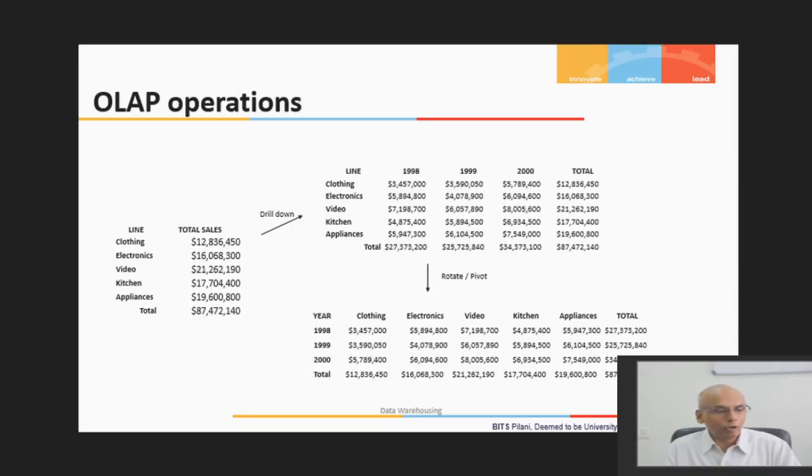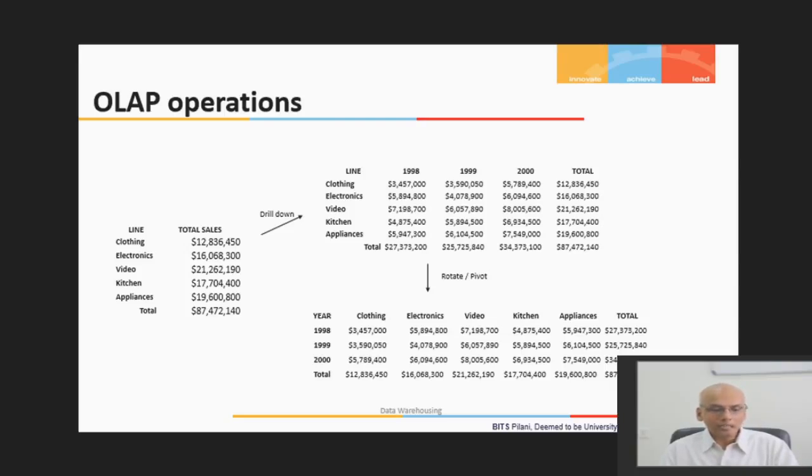And as they're doing the operations, they observe something of this kind. So they may see that the sales are happening for each of these products as per some summation over a particular period. And then they may realize that they want to see how it is year on year, because typically, as we know, the comparison of the performance is based on the previous similar period. So if you want to know whether you're doing well with the sales of this year, you would like to compare with the sales of last year. That will give you a good indication.